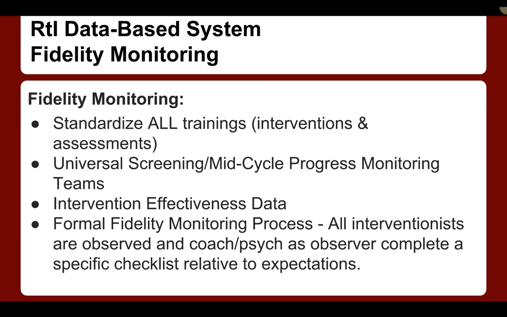And so as a universal screening team, they have to be aware of what the growth-based goal is as well as where the 40th percentile is, because for some kids, the 40th percentile for that grade level expectation may be above or below the growth goal. We're not going to keep kids in if their growth goal is beyond the 40th percentile. We're going to have them go back into Tier 1. But for some of our really struggling students, their growth goal is still lower than the grade level 40th percentile. So it's really important for those teams to be aware of those two data points.